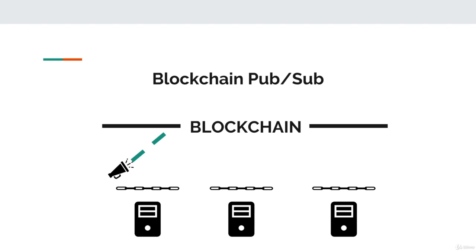The blockchain data will be contained in a message, and this allows the other nodes to receive that information since they're all going to be subscribed to that same blockchain channel. Therefore, they're going to pick up the message of the updated blockchain and can then update their own local blockchain instances accordingly. The technology we're going to use to enable this is Redis.